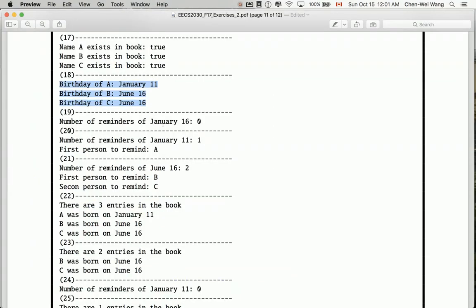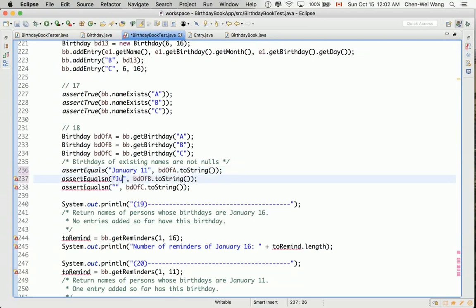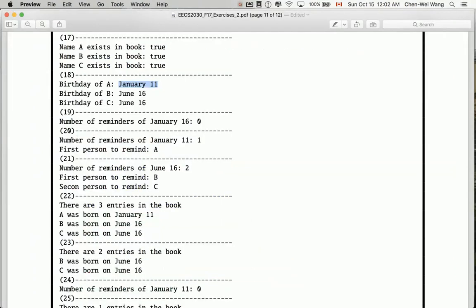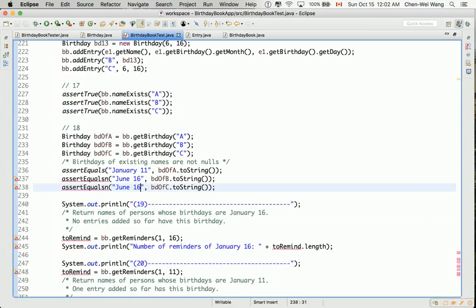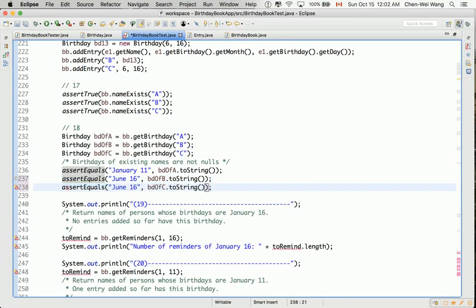The first one, according to the expected output, should be January 11th, and the other 2 simply June 16th. June 16th, June 16th. Double check. Good. Now just make sure you spell assert equals correctly. That's for 18.